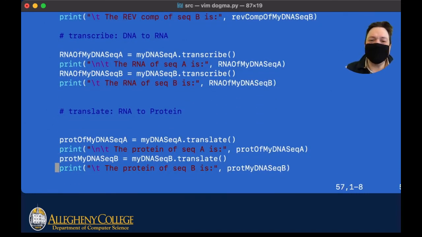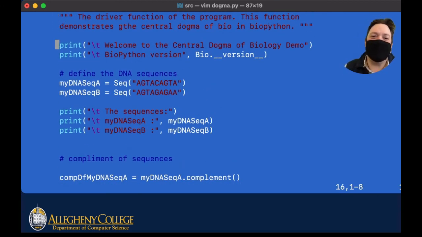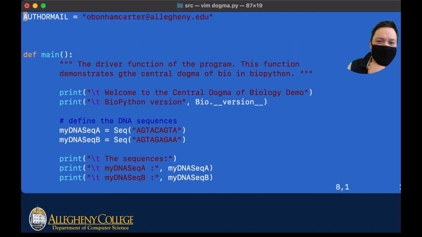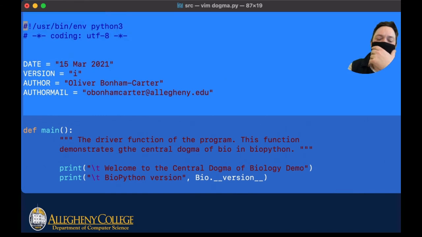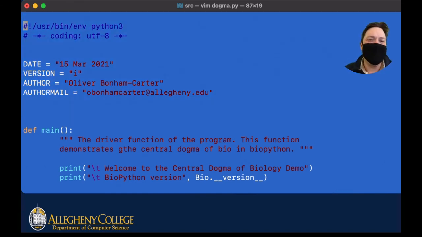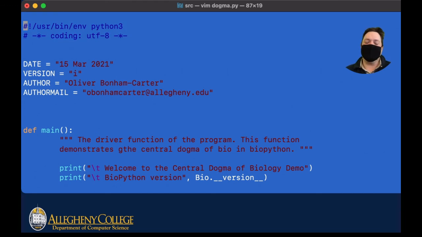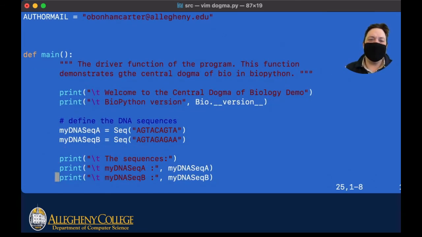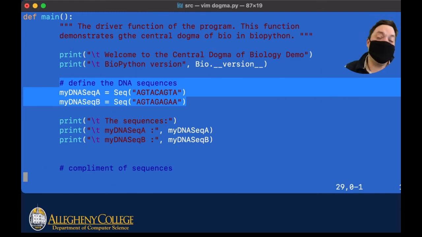But really what we're doing here, let me go over this quickly in the 2 minutes that we have left. It welcomes you into the program. This up here is just information about where the program came from, when it was made, and so on. This code up here is a Unix thing that allows you to run this code without having to type in Python all the time, but we don't have to worry about that. This is your main function here. That's your driver. First of all, it prints some statements saying welcome to the program. Then over here, it assigns two different sequences, sequence A and sequence B, to these DNA sequences.